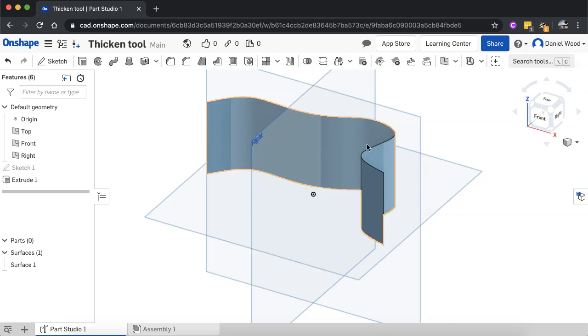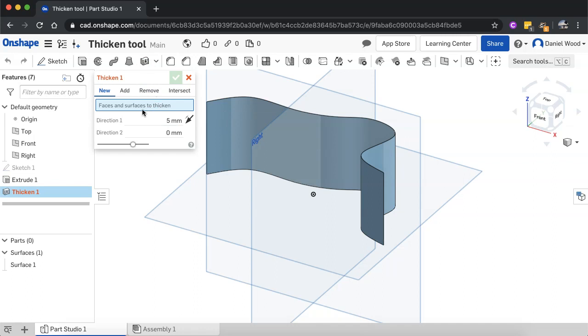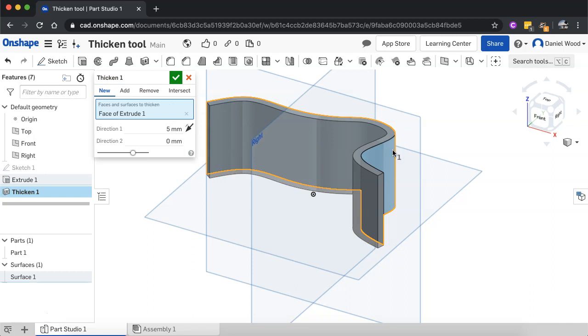Now this surface, it has no thickness at all, right? Zero thickness. So we set a depth, but there's no thickness at all to this surface. All right, so what we can do now is take this surface and give it some thickness using the Thicken tool. So the Thicken tool is up here on the toolbar. We'll click on that. And then we choose the faces or surfaces that we want to thicken. So we'll select that surface that we created, and straight away you can see it thickens to whatever amount is set in this box here.